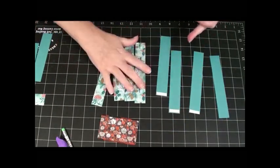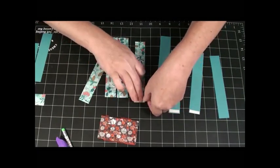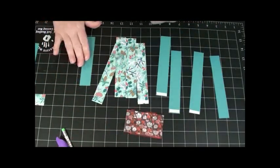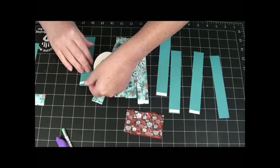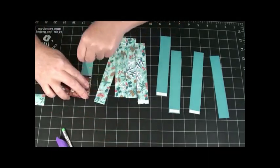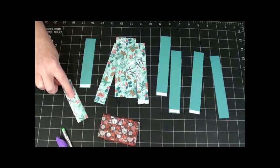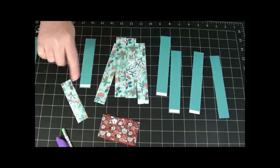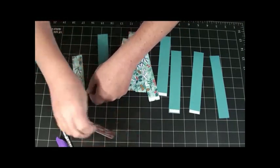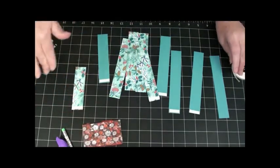Keep your pieces in order. On this one we're going to put it on the colored end. And then on my 1 by 5 inch piece, I want this side to be my main color. So I'm going to do it on this side. And then on my 1 by 4 inch piece, which is actually the loop in the center, I'm just going to put it on one end. I'm going to go ahead and do that and then I will come on back.